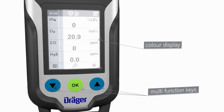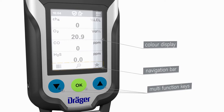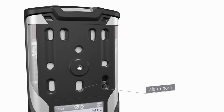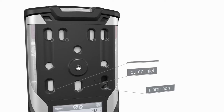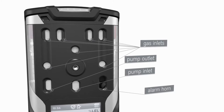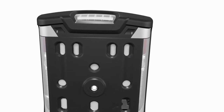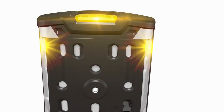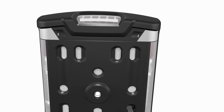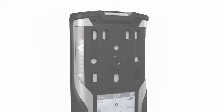During use, the keys perform various functions. These functions are indicated by the dynamic navigation bar in the display just above the keys. Located above the display are the horn, the pump inlet and outlet, and the gas inlets for the sensors. The top section of the Dräger X-am 8000 accommodates the readily visible LEDs, which illuminate red, yellow, or green, depending on the device's operating state. Additional information is provided in the alarms chapter.